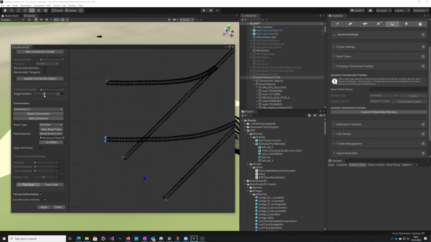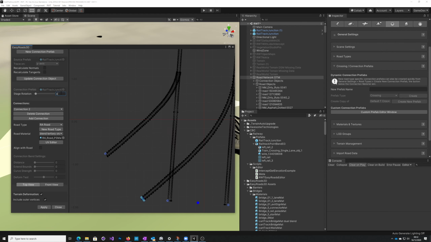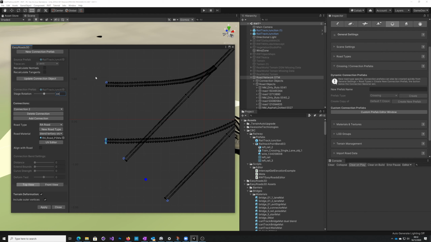As you can see, it's not quite 45, so let's try 44. There we go. And that's train rail as well.